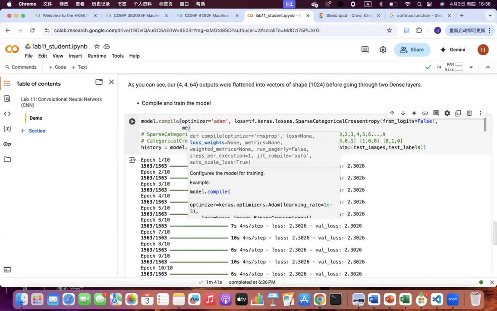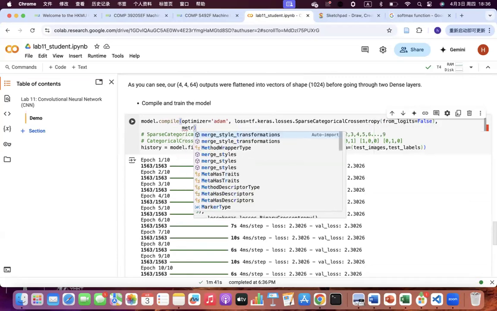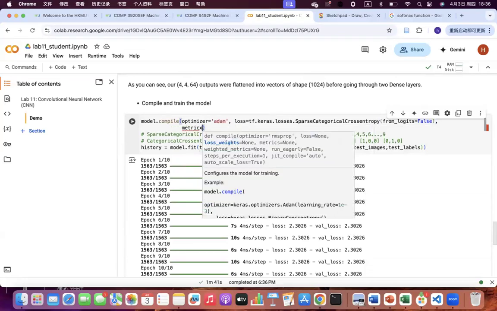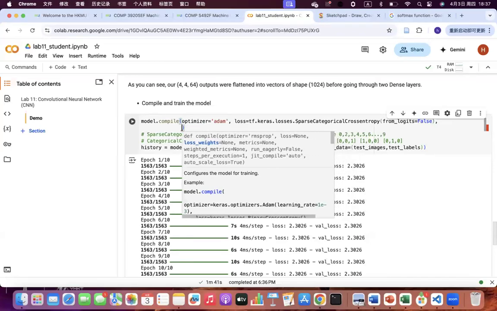The evaluating metrics. Metrics. Oh, why is there no metrics?